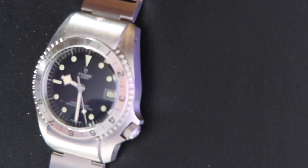Now, this prototype, when it came out in 1966-67, it was a prototype for a Tudor Submariner. So now they call it a Black Bay PO1, which kind of proves my point that Rolex has the Submariner, Tudor has the Black Bay. Anyway, you call it a Black Bay, it's still a Submariner, just by a different name only, because you know it's two different companies, but they're closely related. So I guess for marketing reasons, we give the Submariner to Rolex and the Black Bay to Tudor.